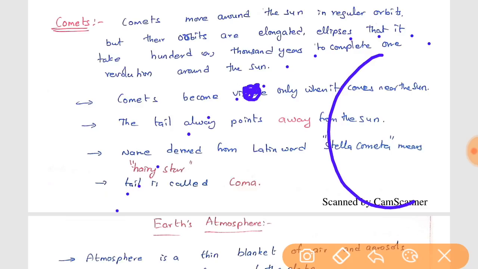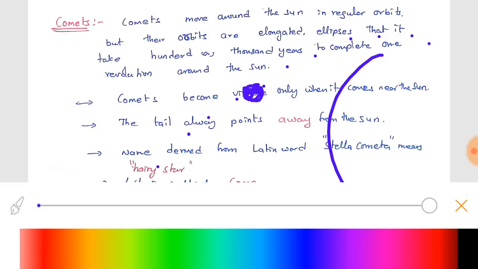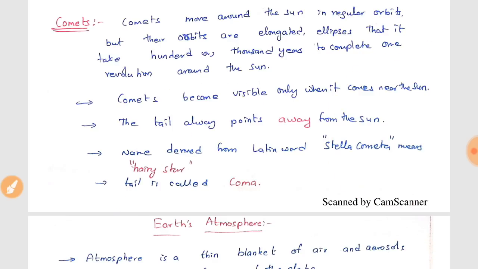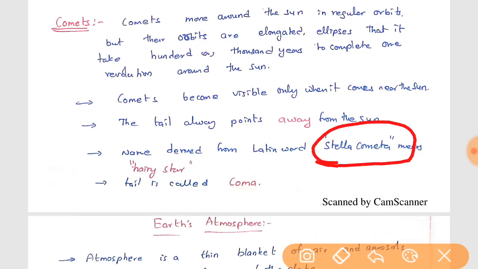Then the gases in the comet will form a tail-like structure like this, which will be on the side away from the sun, opposite to it, friends. This looks like the tail of a hairy star, and it is called a hairy star, from the Latin word stella cometa. The tail is called the coma, friends.